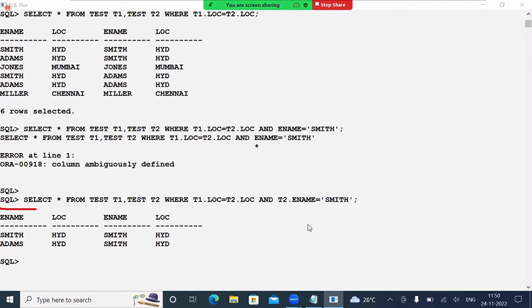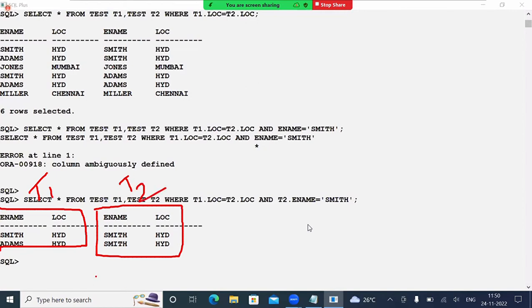This is T1 alias table data, and this is T2 alias table data. Why are both T1 and T2 displayed? Because I am using star. Star means all columns from the T1 alias table and all columns from the T2 alias table.